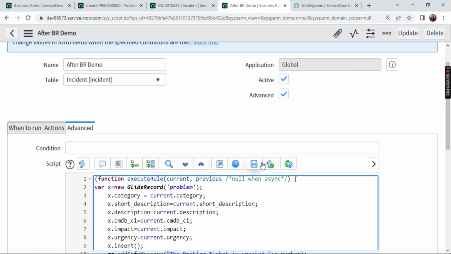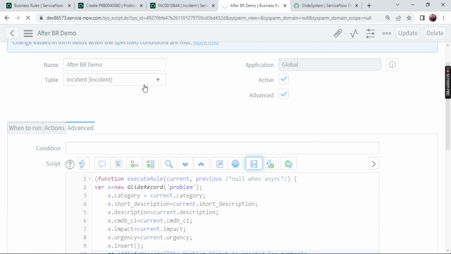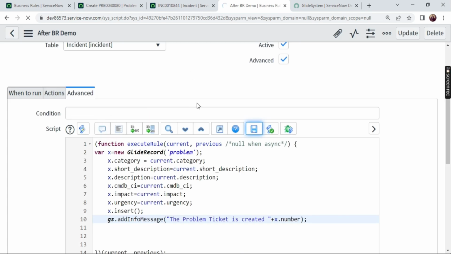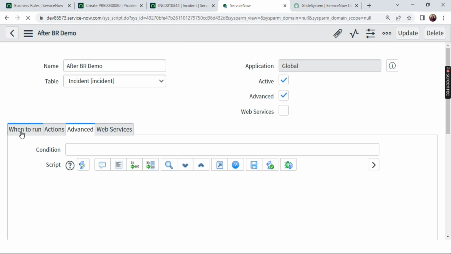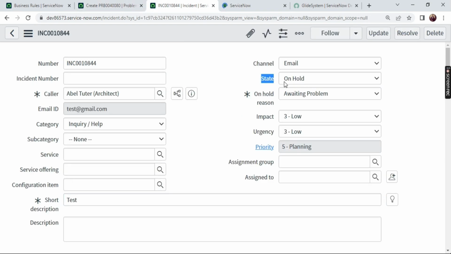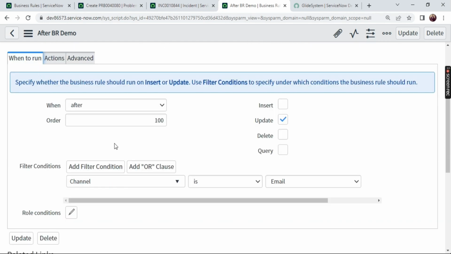Now this is done. Let me save it. And once you save it, I have to check the When to run condition. I want it to run when the state is on hold and the on hold reason is awaiting problem. So obviously I have to go to When to run.